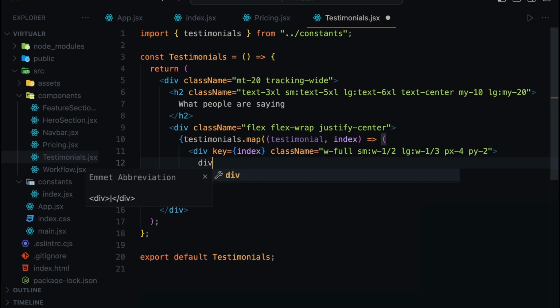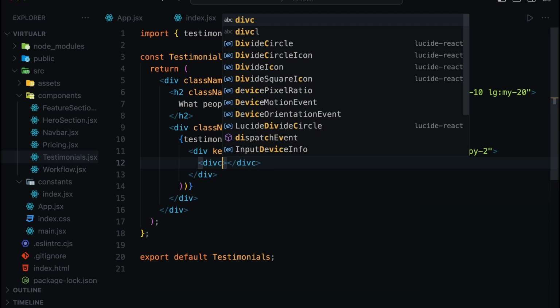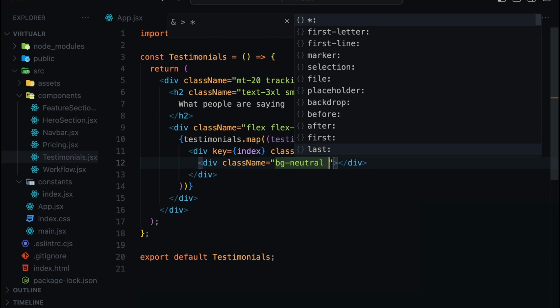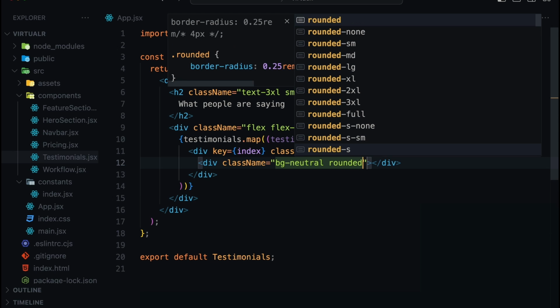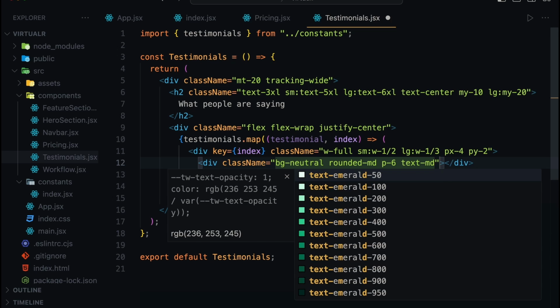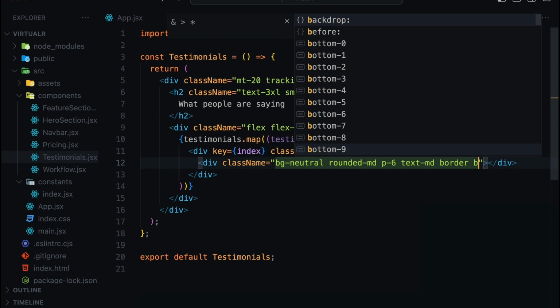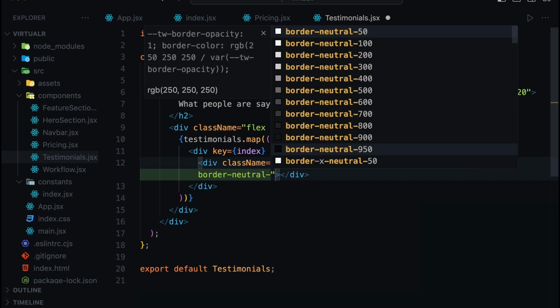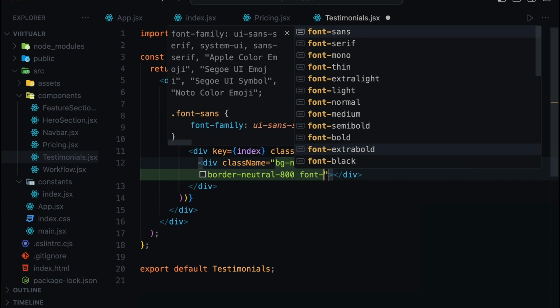Inside this, we'll have another div with class background neutral, rounded corners, padding, text MD, border with border color neutral 800, and font thin.